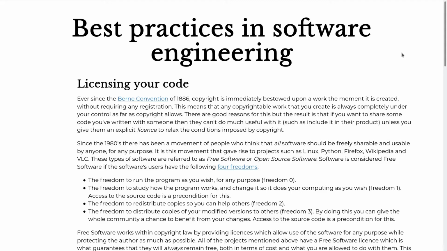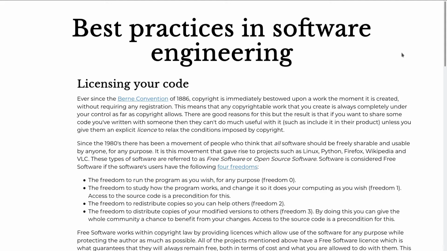One of the common ways that these are described is with the four freedoms. These are worth being aware of because it gives you a sense of what you're allowing people to do if you choose to make your code open source. So the first is the freedom to run the program as you wish for any purpose. That means you can't say to someone, you can use this, but you can't use it for commercial purposes, or you can't use it to write a competing paper against my research, for example. It has to be free for any purpose whatsoever.